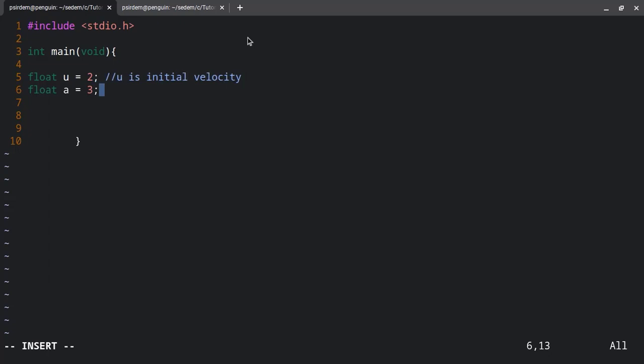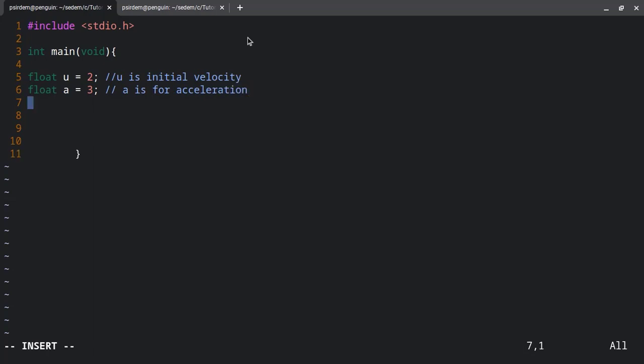It is good to comment, because for now you know what the a and the u stand for, but after some months or years, when you open this file, you keep asking yourself what these variables are for. So a is for acceleration.